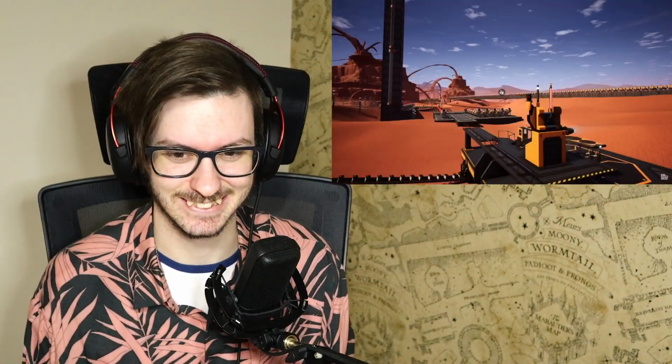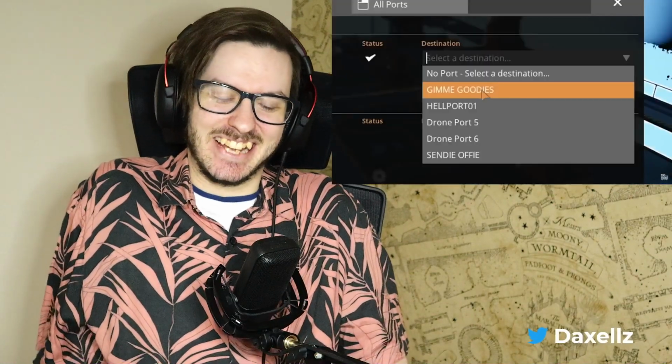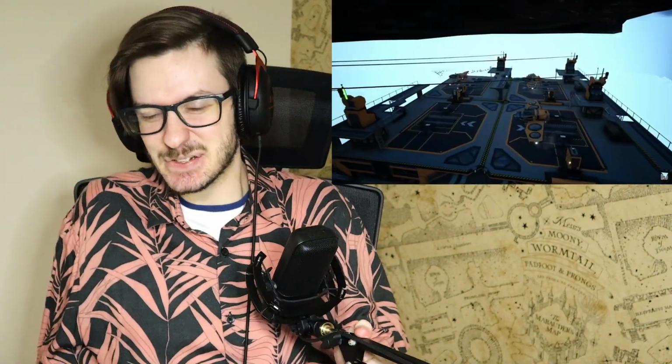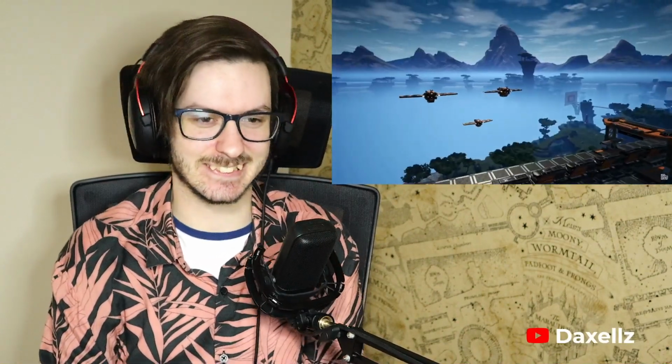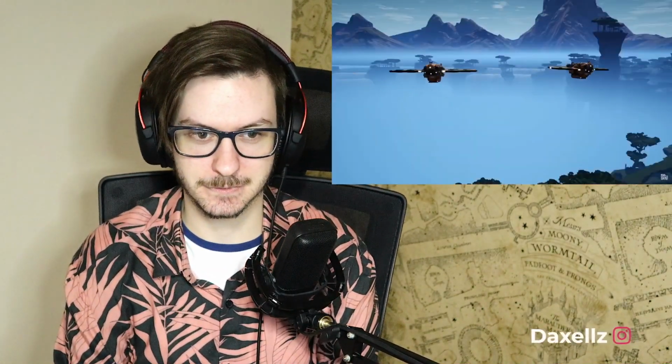Okay, wait, now I have to know. If I leave it red, also known as no power, how many of you can be up here? Let's find out, shall we? Okay, now we have 4 total. We're gonna make sure to set them all to Gimme Goodies. Oh, here we go. Oh no. Stay in formation, pilots. What did I say about breaking formation?